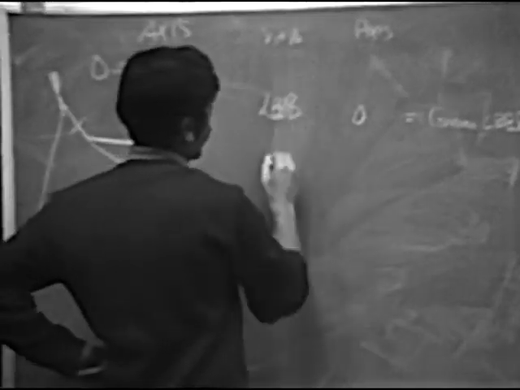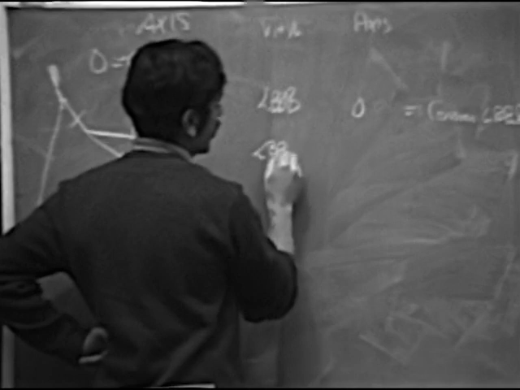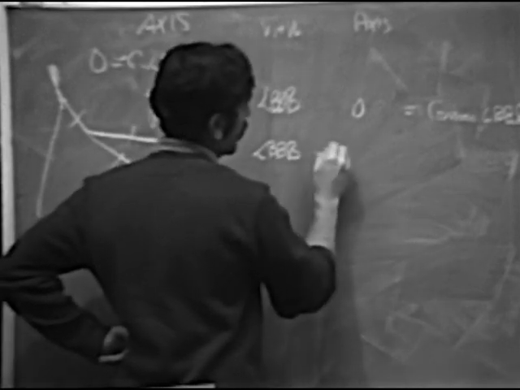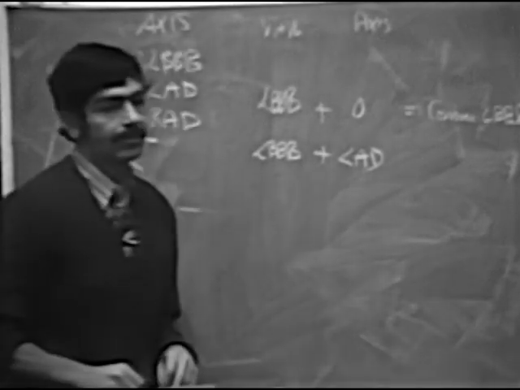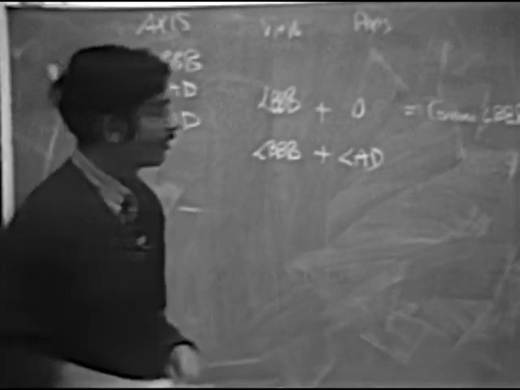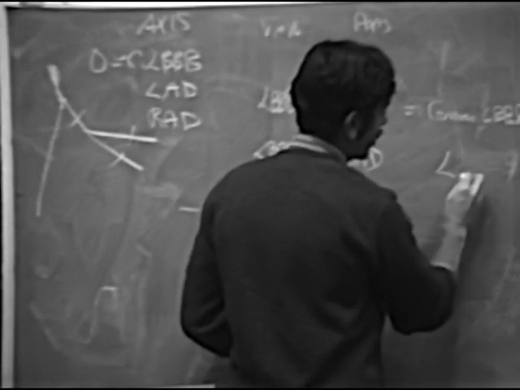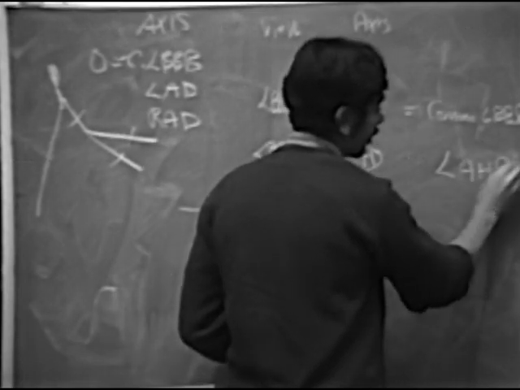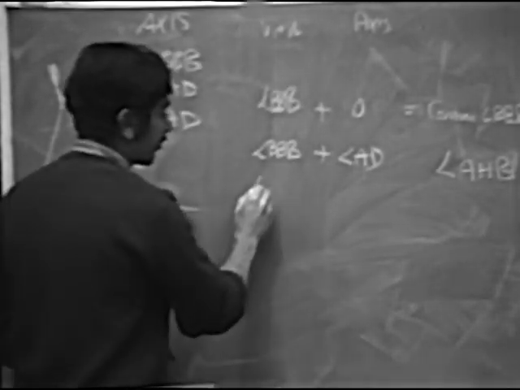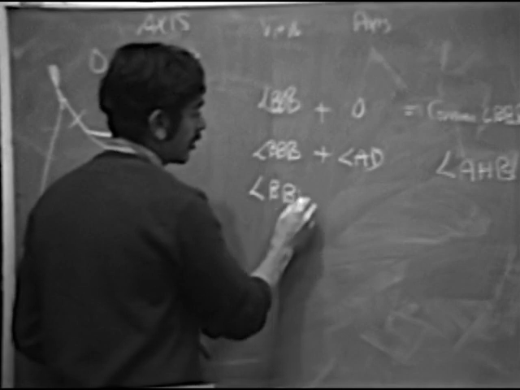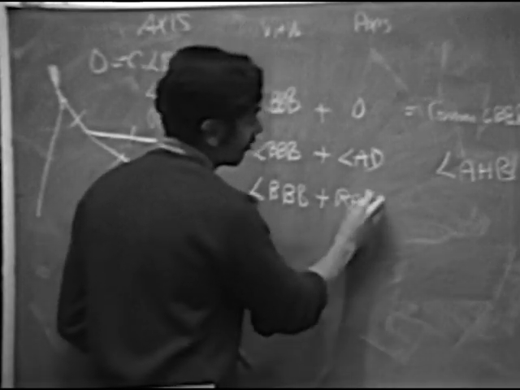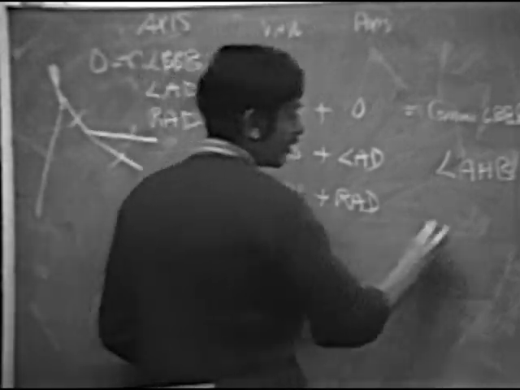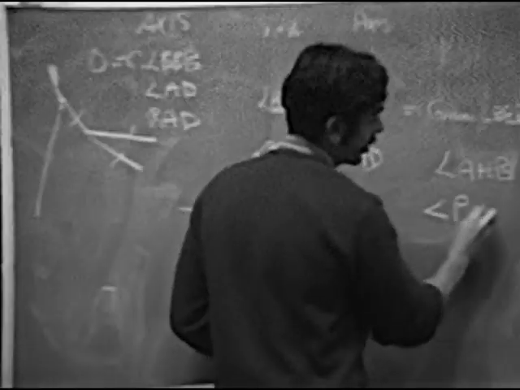Okay, here again we have left bundle branch block plus left axis deviation, and we have a diagnosis of left anterior hemiblock. Here we have a left bundle branch block plus right axis deviation of greater than 120 degrees, and we have a left posterior hemiblock.